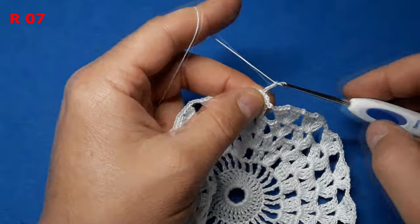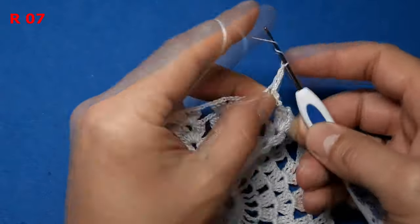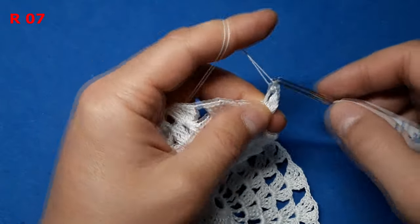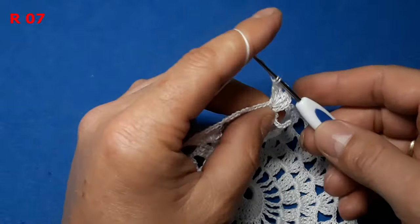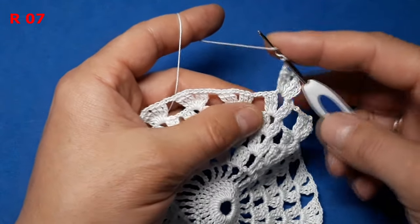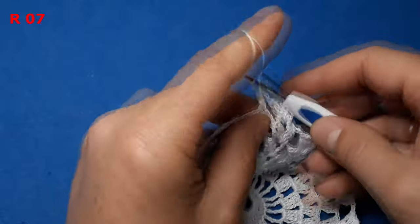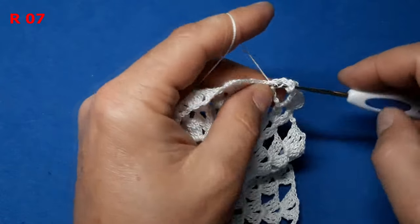We will chain four for the first treble crochet and into the same chain two space we'll work two treble crochets. Chain two and three treble crochets into the same space. Now we'll chain three. One, two, three. We will skip chain two space and into the next chain two space we'll work three treble crochets. Chain two and three treble crochets into the same space.